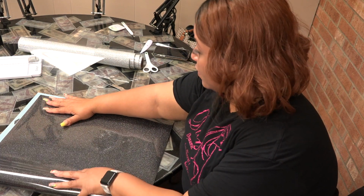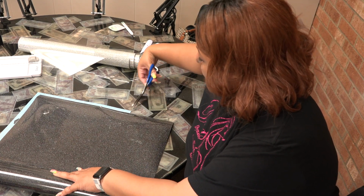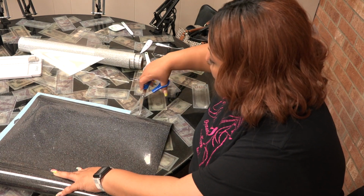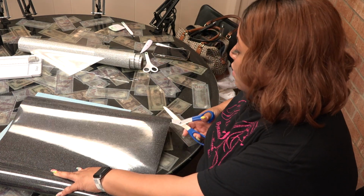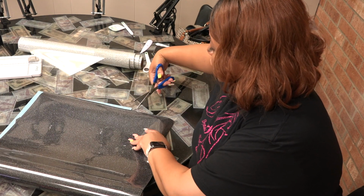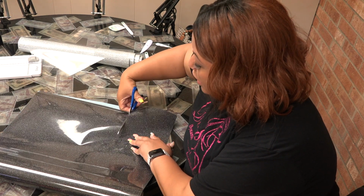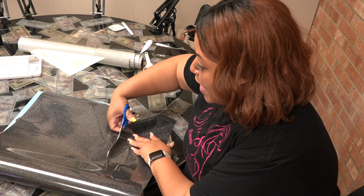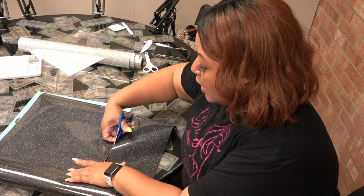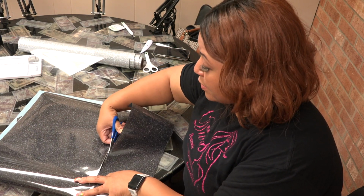So I know 12 by 12. So I'm hanging off on the side, I mean the bottom. We're going to leave some hanging because I don't have a 12 by 24 mat. But my design is only 13 inches long for the mat. You can get away with 13 and a half, but I wouldn't do anything more than that. And you don't want to waste vinyl.